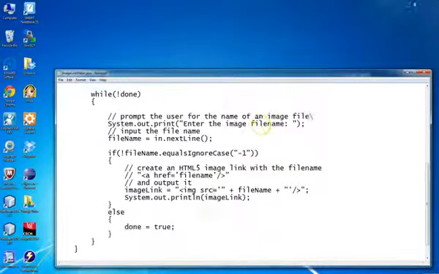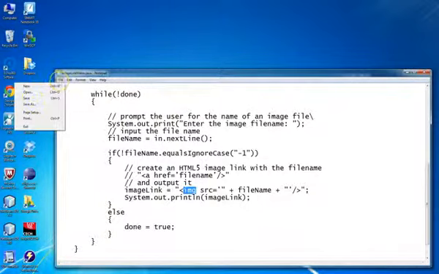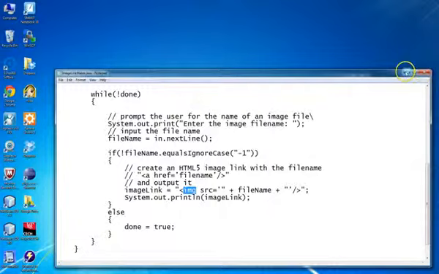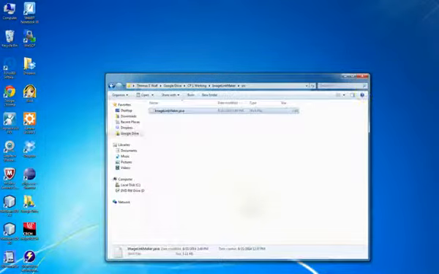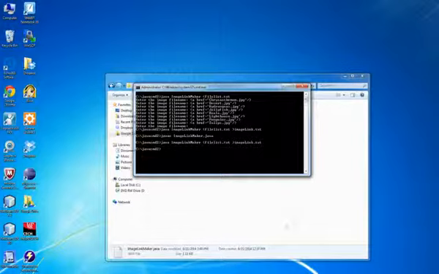Wow, talk about a senior moment. I really got my HTML confused. So I fixed my Java code just now. This should have been image source, and now those links should work. So I'm going to go ahead and save this file. Again, I'm in Notepad, editing the Java code in Notepad, and I'm going to leave it open. And then I'm going to roll back to my command line.